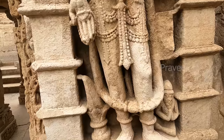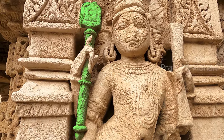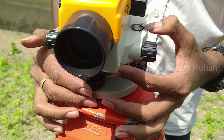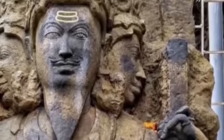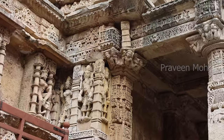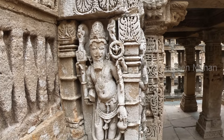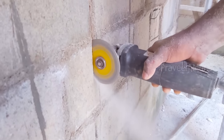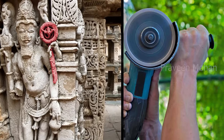Unfortunately the other hand is broken, but there are other carvings that show what he is holding — and it is shocking. It is the same device you see engineers use while surveying the land. This is called a theodolite, and it tells us if the land is flat or if it has undulations. In some carvings, we can see him looking into the theodolite, just like what engineers do. If we start looking at carvings of Vishvakarma in this temple, he is shown holding many strange devices. Look at this one — it must be some tool like the modern-day angle grinder, which today we use for cutting and grinding various materials. You can see the distinct similarity — it has a long base and at the top there is a circle.